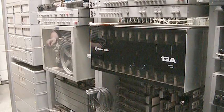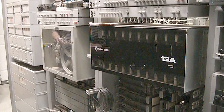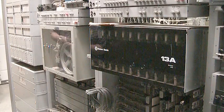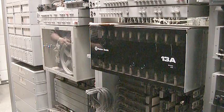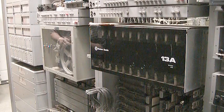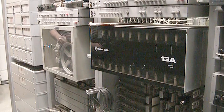I do intend on actually powering this up someday and using it, because I think it's kind of neat to have. The 13A is quite an expensive device to run because it's not power efficient. It's some of the early solid-state technology that was kind of a pig on the electric bill, in my opinion.